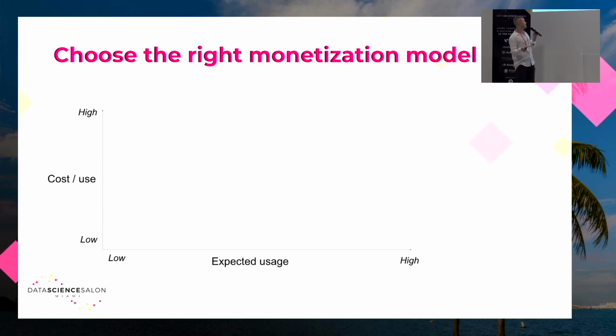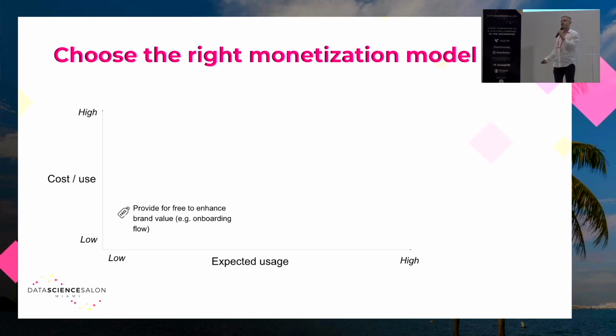So let's start from the left quadrant here. If something is really cheap and the cost is really low, then you will need to provide it for free. Most likely your customers will be able to have it for free in some other places. And usually when the expected usage is low, it's something that happens once, per life cycle of a user, right? We talk about how it can compound if it gets used frequently.